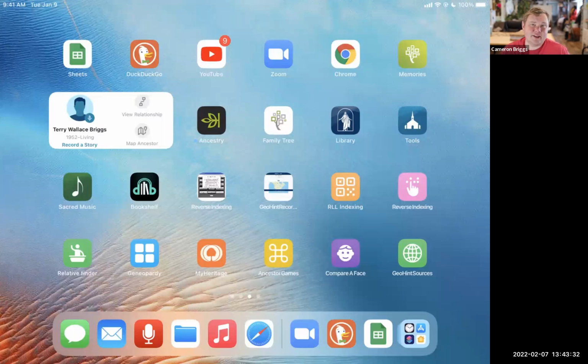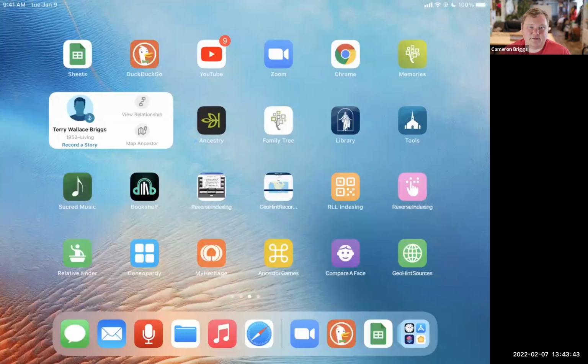Hello, so this video is going to show how to work in the 1910 census spreadsheet from an iPad. So you're going to need two different apps, and trust me, you'll save yourself the frustration and use Google Sheets, the actual app for Google Sheets, and then your favorite browser, whether that's DuckDuckGo, Chrome, Safari, what have you. Google Sheets is the only thing that you're going to want to use for the actual spreadsheet. Then the FamilySearch part of it is whatever browser you'd like to work with.